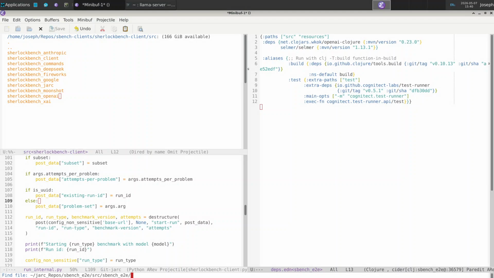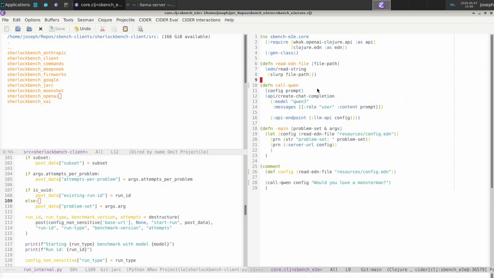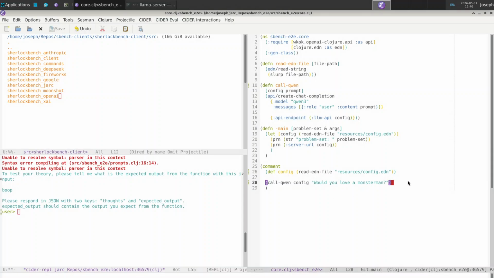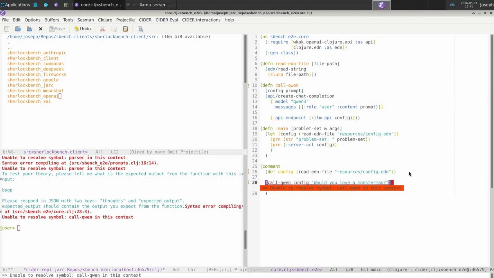And then I've just proven that we can call it. Do I have my REPL running? Yeah, I must have restarted the REPL.